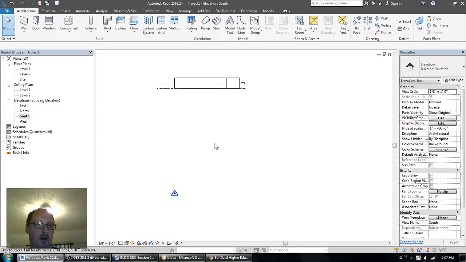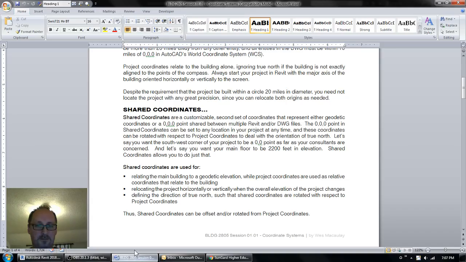So this can help our building relate back to its height above sea level. So shared coordinates are used to relate our building to geodetic elevation. That is the height of the building above sea level. And it's also used if we need to relocate the building horizontally for any reason.